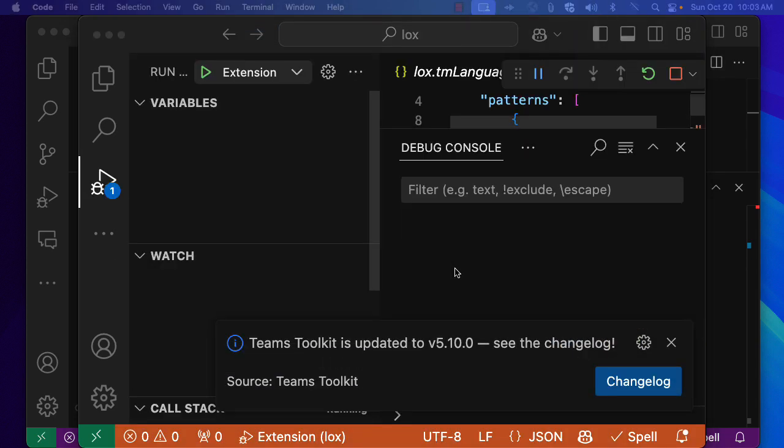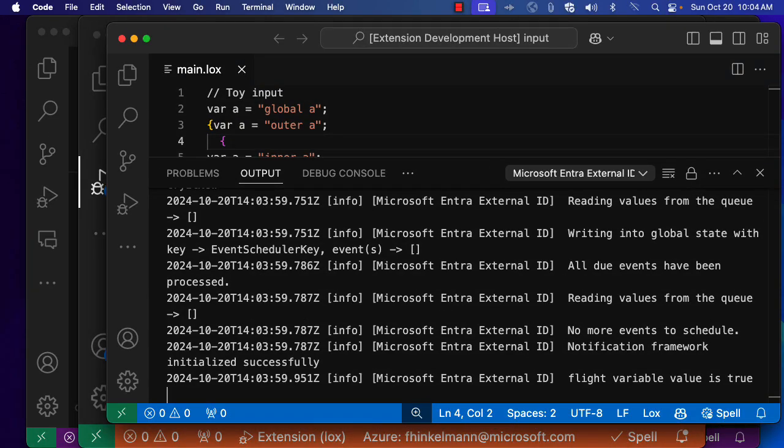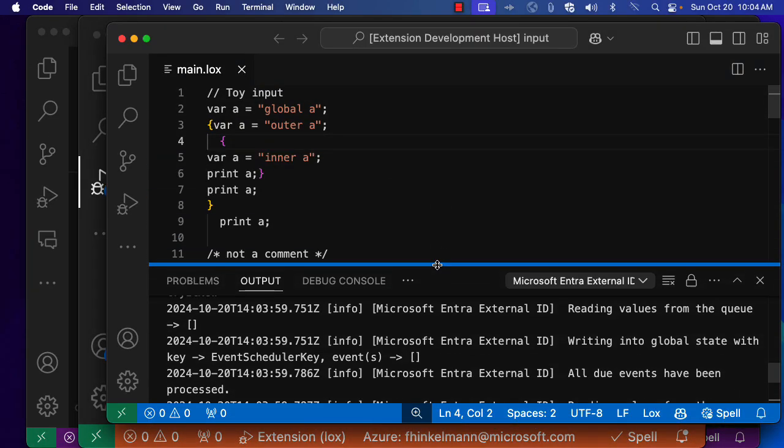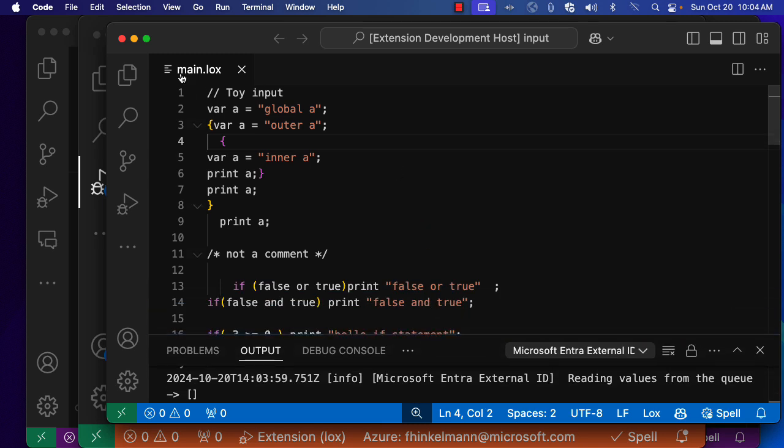So this is now opening a new window. Let me just move it over. And it has my logs input file. Oh, and that looks much better than what we saw before, right?